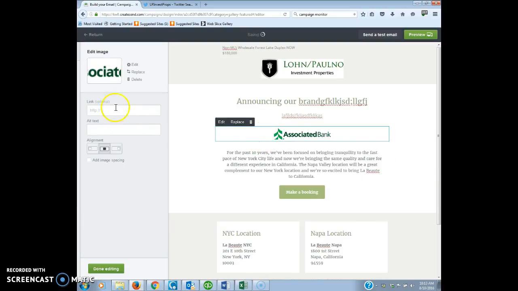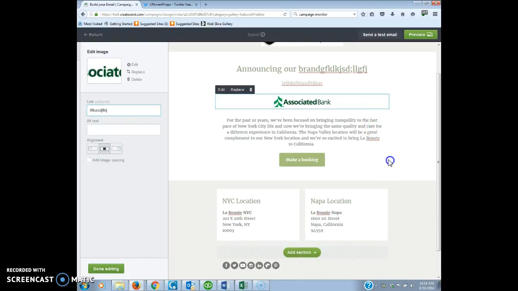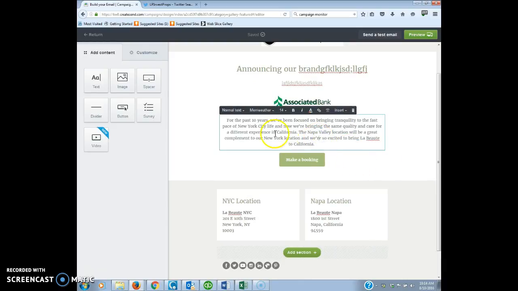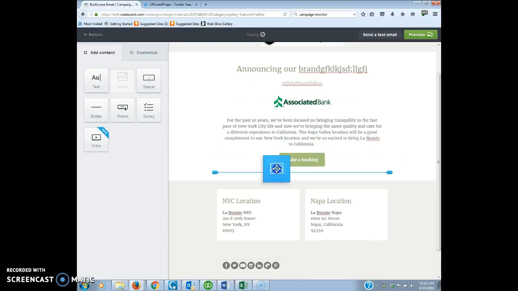Now if we wanted to link that to your website or Associated Bank, we would type in whatever we want to link it to, and then you hit done editing. Anytime anybody's over this, they can link to another website, and that'll track the links when people are clicking off. If we want to add more text here or a new image, it's simple.